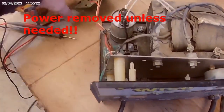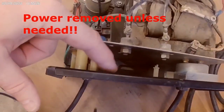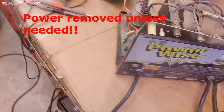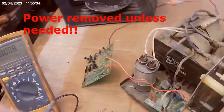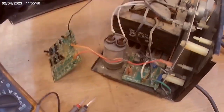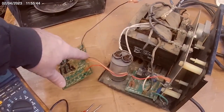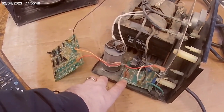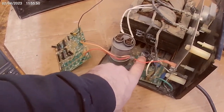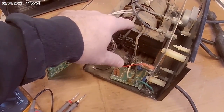It had a board — this board right here was anchored back in here, and then it's got a relay board down here. I did some quick preliminaries on it and I've got good 110 volt coming in when it's powered up. There is a voltage sensing circuit that I believe is related to this board, which feeds back power to this board, which then energizes that relay. That relay allows that transformer to turn on.